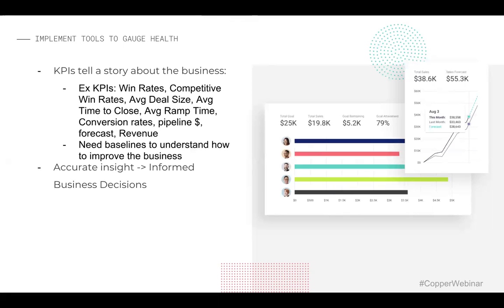Because when you look at something like, let's just look at conversion rates. To a lot of people, conversion rate is really only present at the marketing level, but throughout the sales process, we're actually converting our customers through the pipeline. So if you look at a conversion rate from a stage 2 to a stage 3, most sales cycles are about 5 stages. It tells a story.